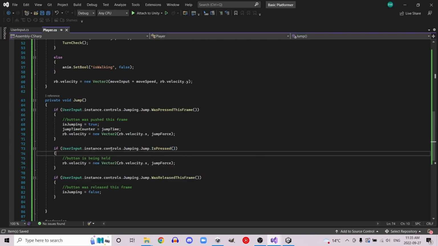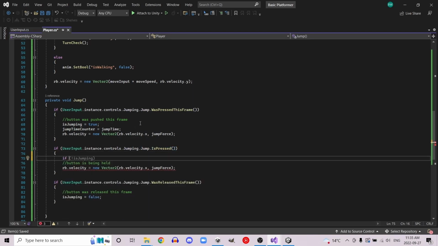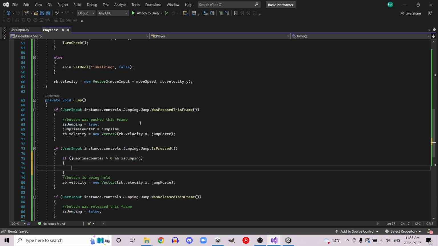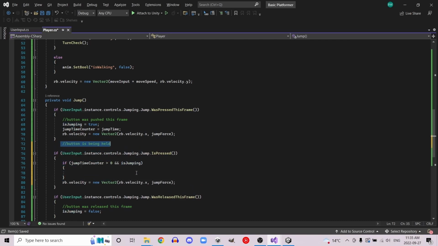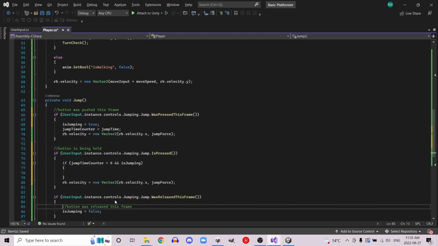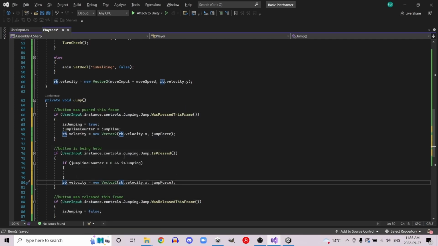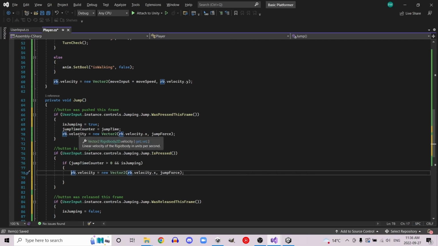So if we are holding down the jump button, and if the jump time counter is greater than 0, and we are jumping, and isJumping is equal to true, then we'll actually allow the velocity to be manipulated. And now we need to actually decrease this counter while we're holding down the jump button.